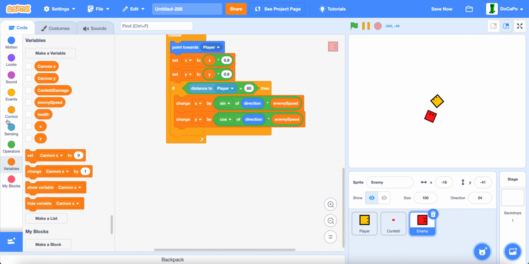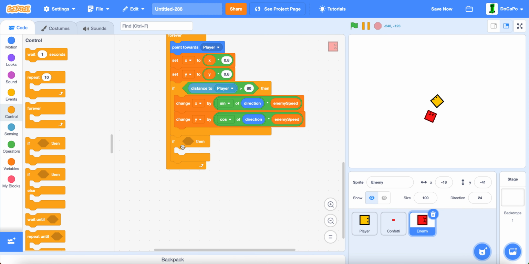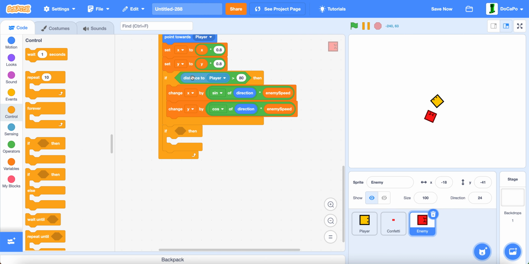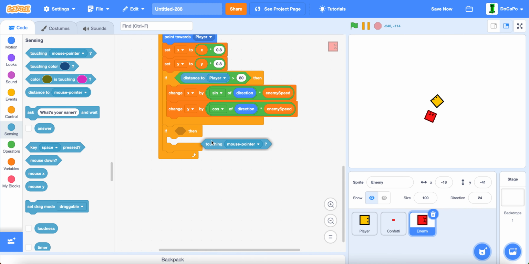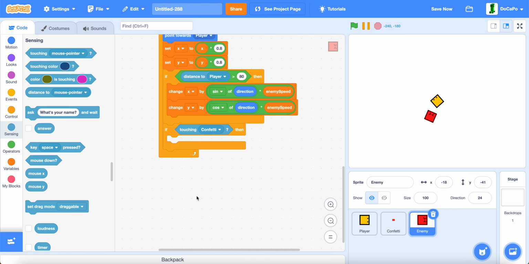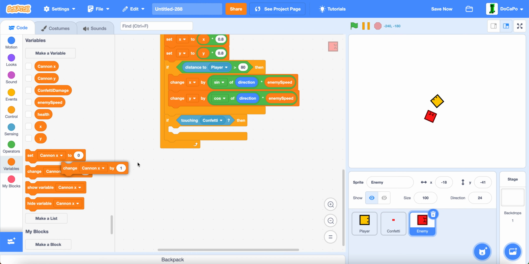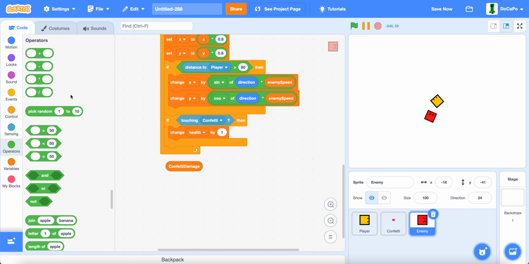Now, if touching confetti, then change health by confetti damage times -1.